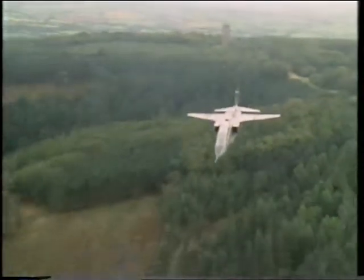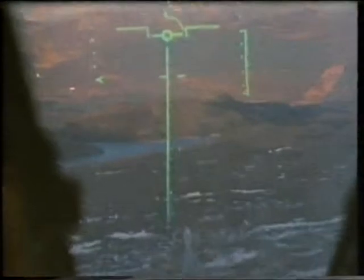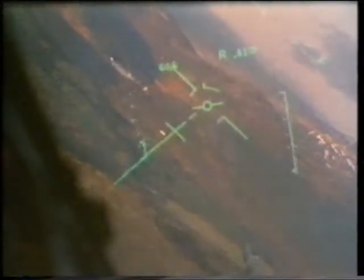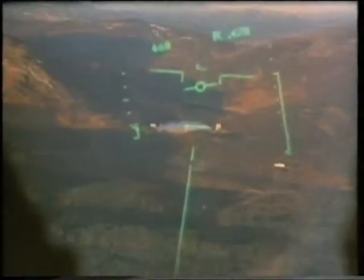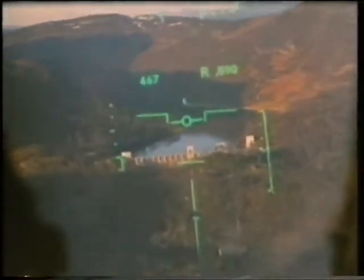Okay, next target running. Next, the weapon aiming trial using the head-up display. The simulated target, a dam in Wales. See the target area ahead. An update has come up to it. Keeps looking quite good again. It's pretty good. It's stabilised on one point, but it's not quite the right point. Good.